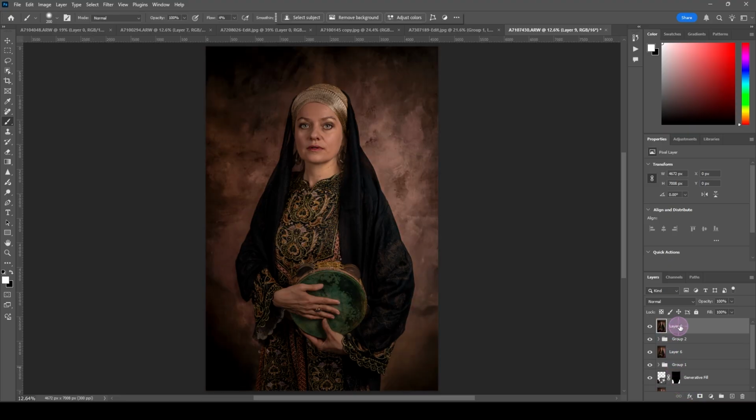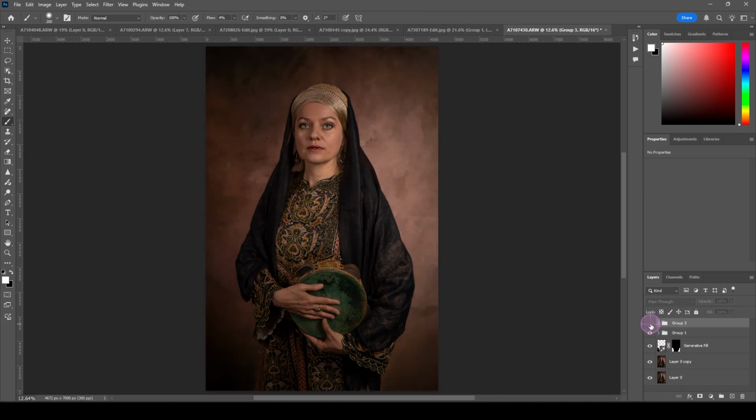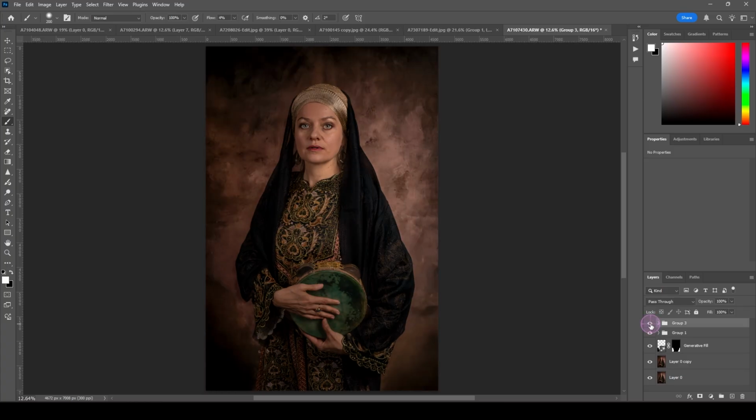I hit OK, so it's going to take Photoshop a moment, but this is the photo before I played with only textures, right? Only textures of her clothes, the drum that she's wearing, and the background. So just to sum it up one more time, I'm going to Control or Command G to put them all into one group and show you that this is the picture before textures, and this is after. This is before, and this is after. One more time. I know that your eyes are focusing more on the background, but take a look at her clothes, maybe look at her hands, and see. Amazing. I will see you in the next lesson.